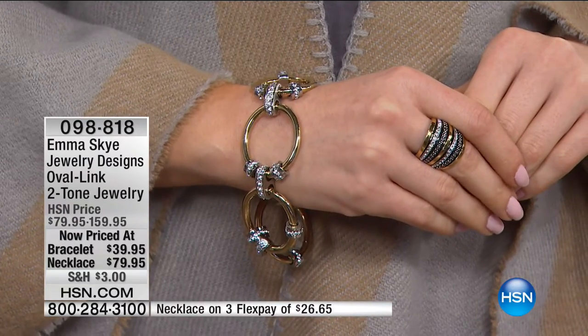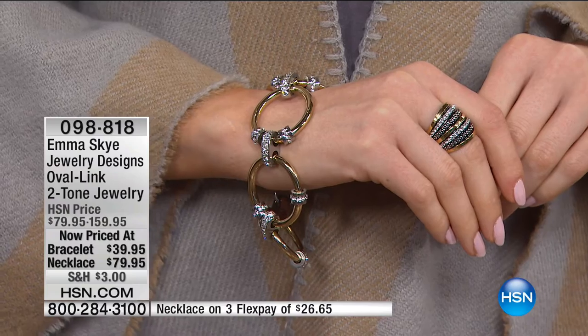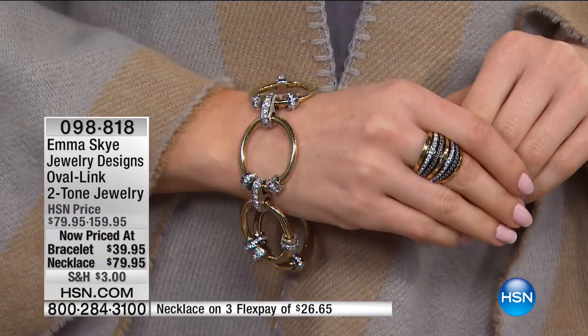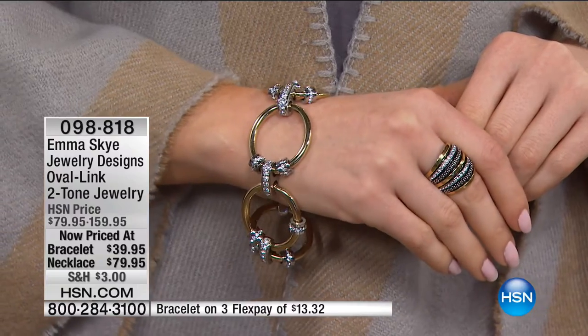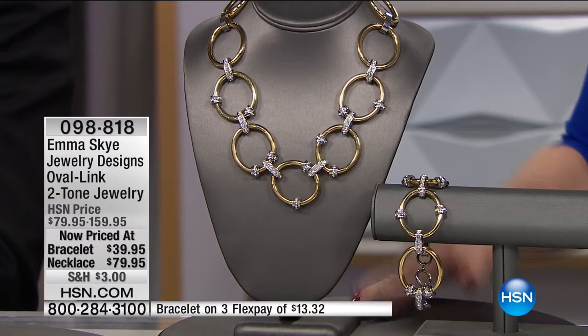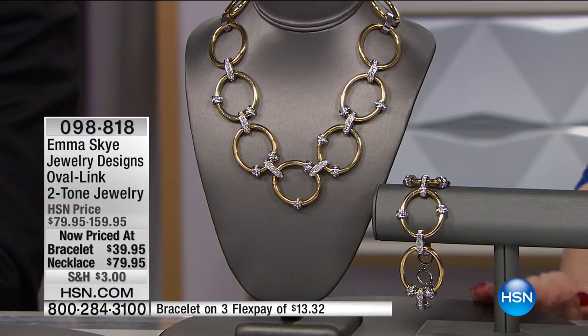Howard, I don't care what anyone is shopping for — whether it's a car, whether it's a dishwasher, if it's jewelry — there are always tiers, always levels. Even within luxury brands there are still levels. Good, better, best. This is the top of the line of what you will see from Emma Skye. It doesn't get better. These are those dream pieces, those once-in-a-lifetime pieces. But the great thing is you don't have to wait and put those dreams on hold — you can get it right this very second.